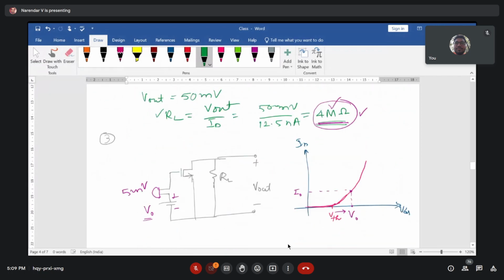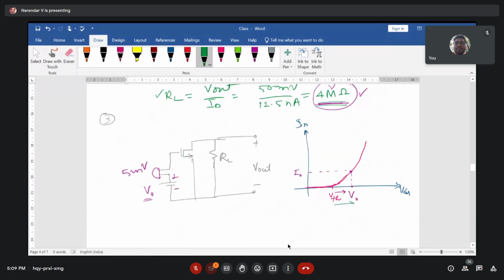But whereas at this juncture, it is much higher than this VTH value, which is V naught, and because of that, there is a variation in your output. Now here, if I have a signal something like this, which is 5 millivolts on the positive and then 5 millivolts on the negative, then you can see the more amplification of your signal, right? At this juncture, we are assuming that V naught is equal to 0.9 volts and VTH is same as the previous one, which is 0.5 volts.